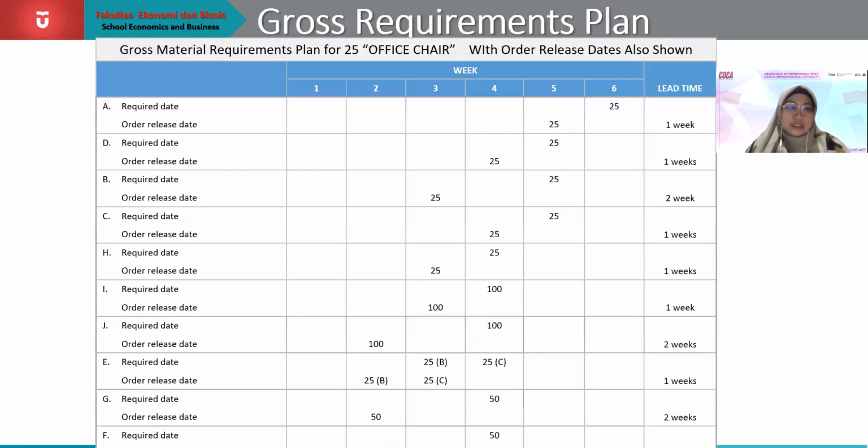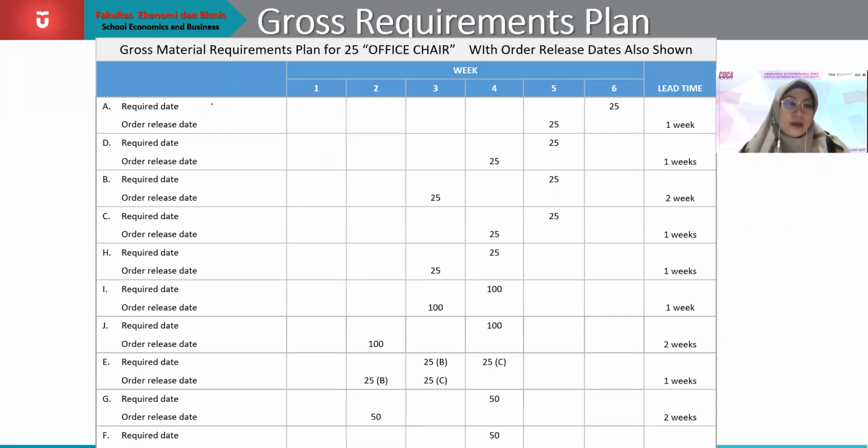If you do this sequence in the wrong order, you will get confused and you cannot check whether your technique is true or not. But if you put the order like this and the latest number is in week one, maybe it is a clue that you already did this step in the right way. Okay, let's start to calculate this.